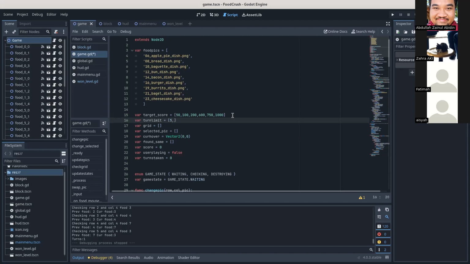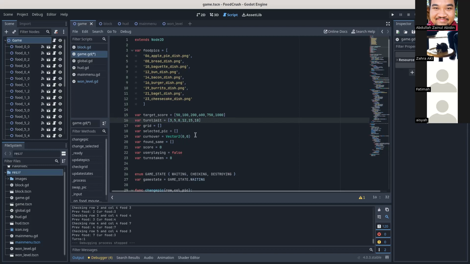Let's say 3 turns, 5 turns, let's say 8 turns, maybe 12 turns, 15 turns. You've got to make it more or less the same.